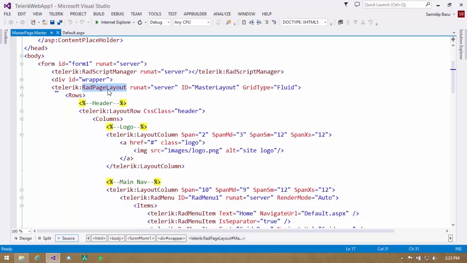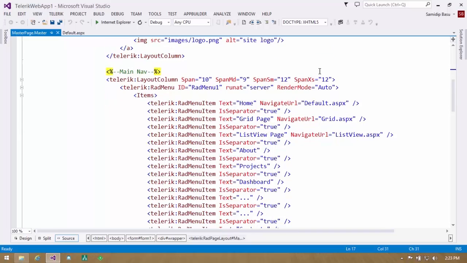It's purely a server-side control, and we are setting it up with things like rows and columns, but everything has special span tags, which are meant for large, medium, and small screen sizes. And with the device detection framework, we can recognize the browser's capabilities on the server side and then do our responsiveness and control the layout by adjusting the content and saving bandwidth.